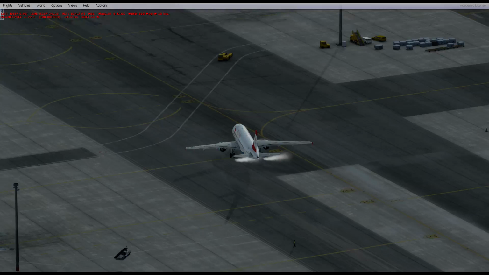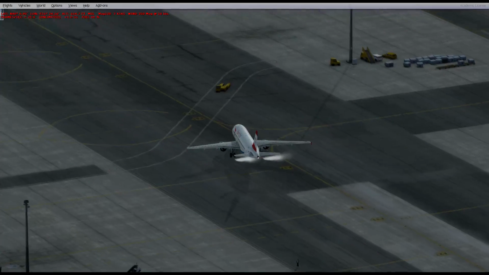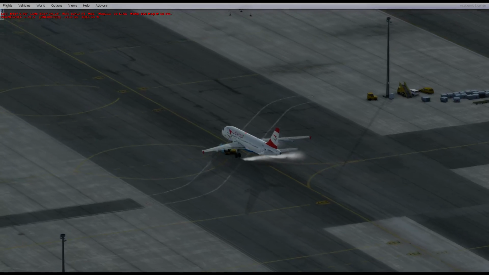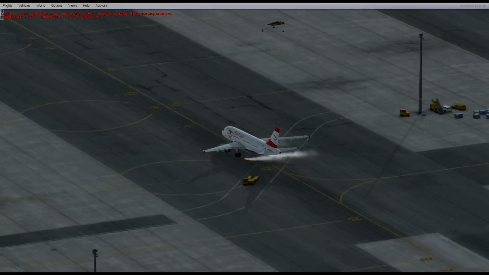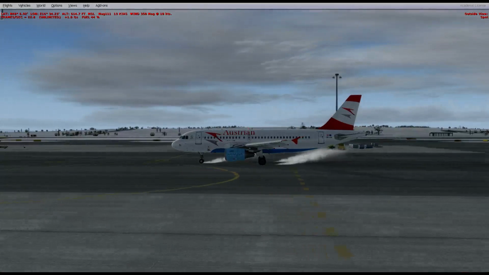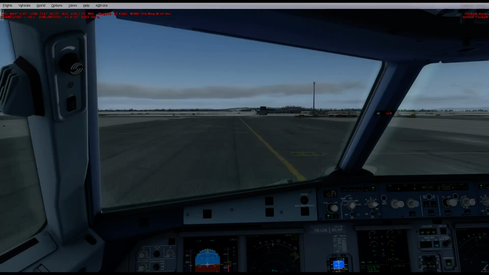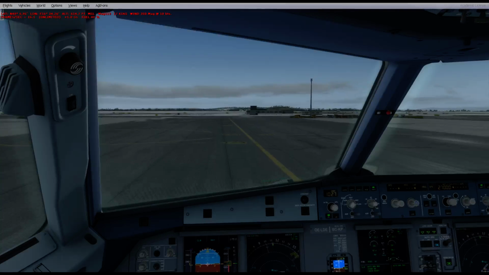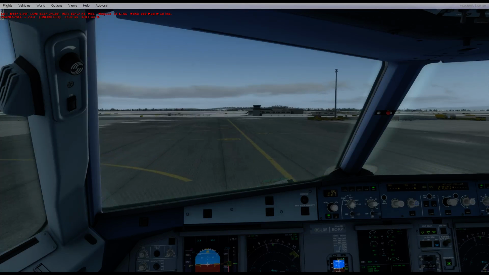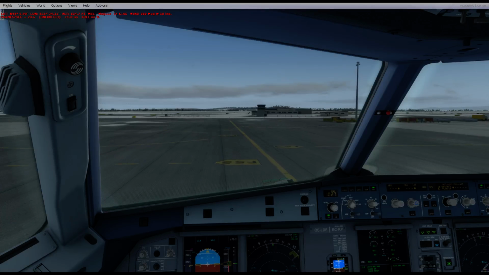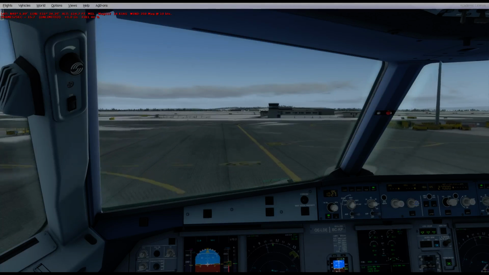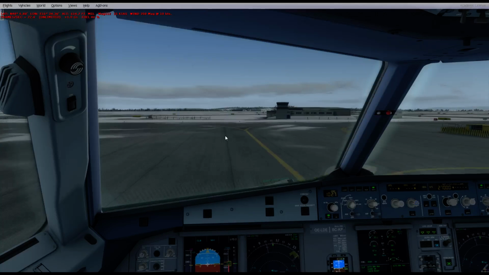But he's still alive, so. Okay. Taxiing pretty fast here. But we still have some taxi ahead of us. Alright, so here we go.